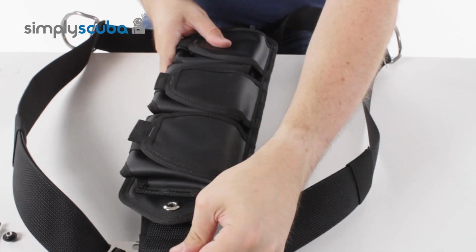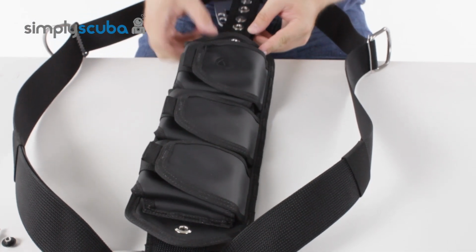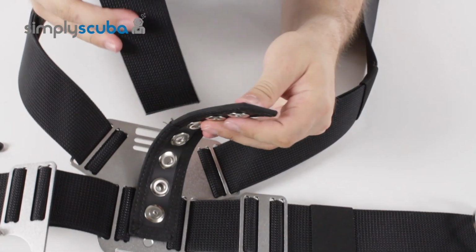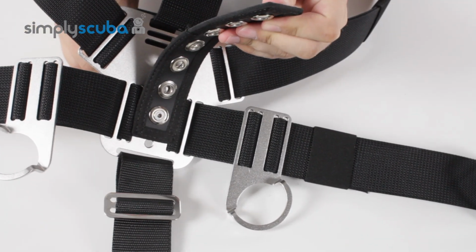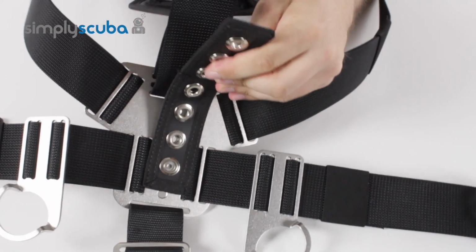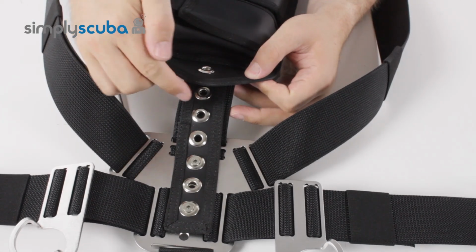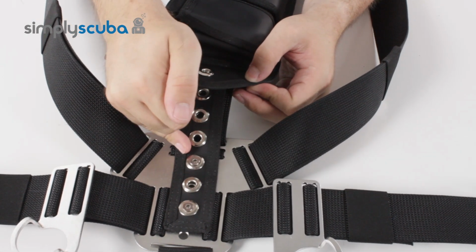And then you can adjust it to whatever height you want and just line it up with one of these grub screws. So then to do it back up, you thread the strap down through the first hole, up through the 3rd hole, and then double back on yourself so it's nice and secure. So once the webbing strap is all threaded back through, my grub screws back on the grommet section.